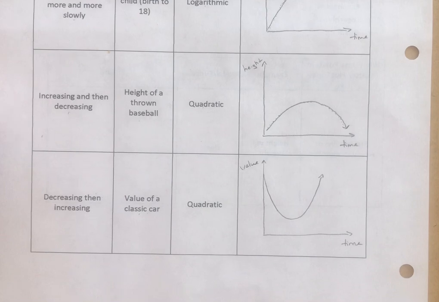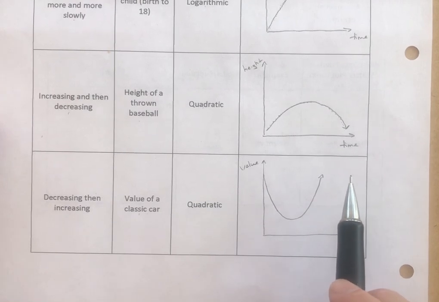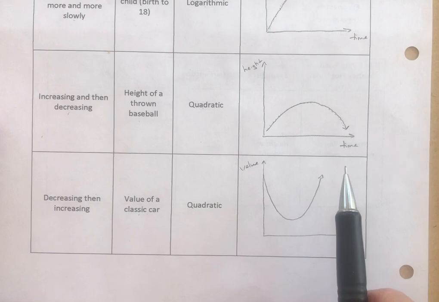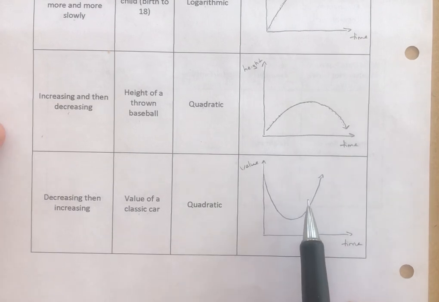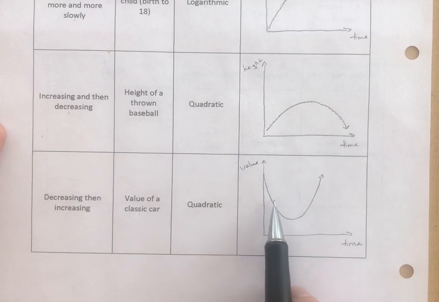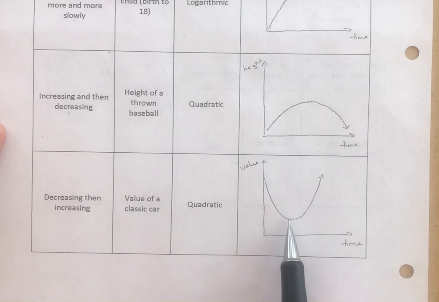It's a 1955 Ford, for example, that gets popular for some reason, maybe because of a special rear design, a tail fin or something that made it unique. So here's another example of a quadratic function in which you have a decrease and then an increase.